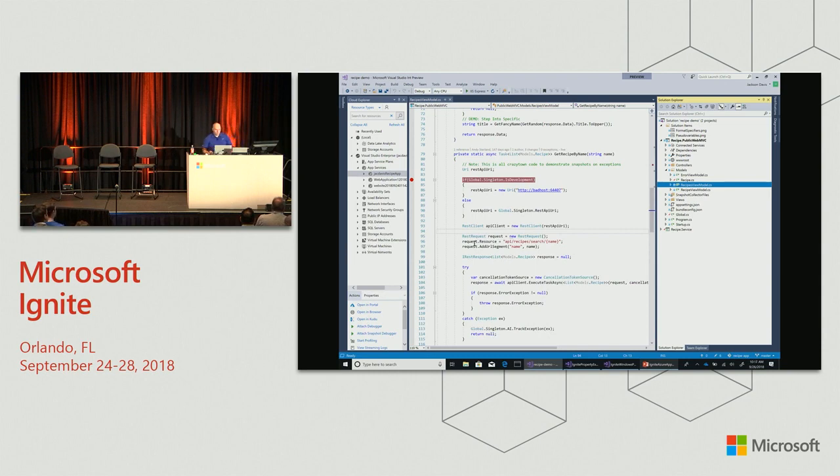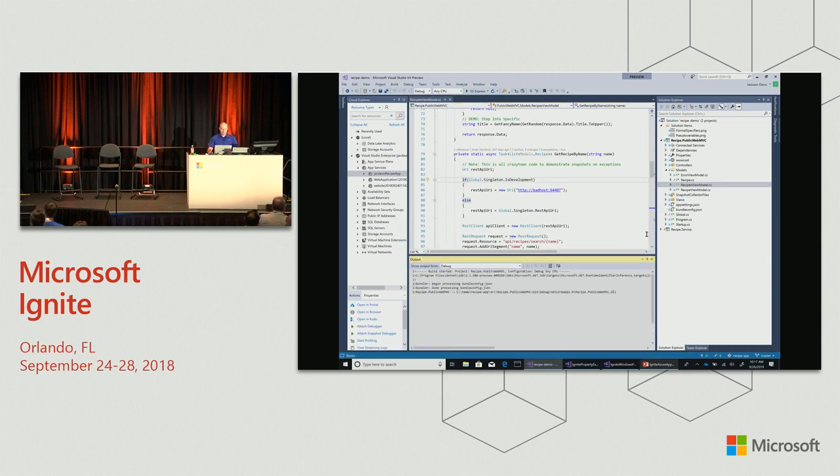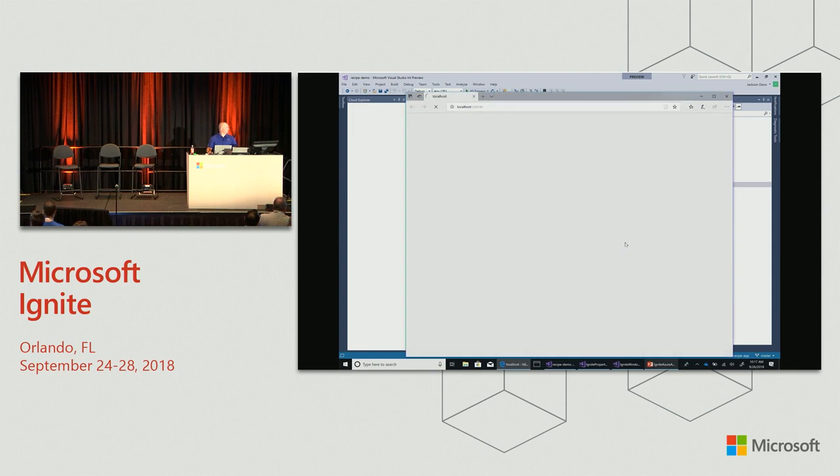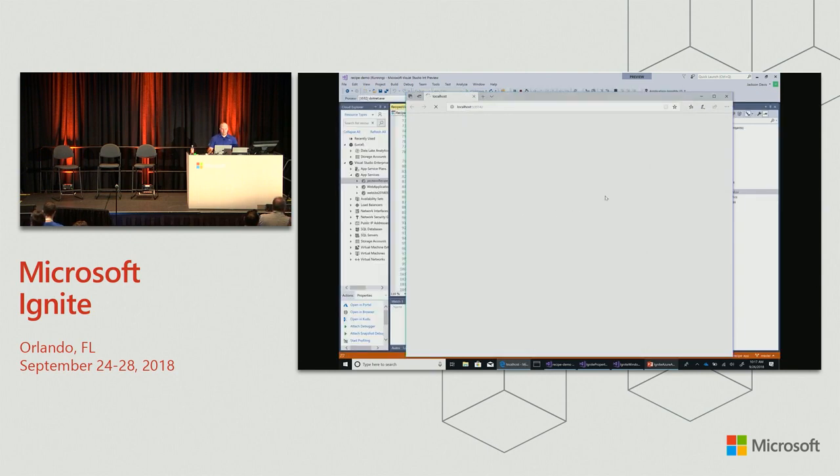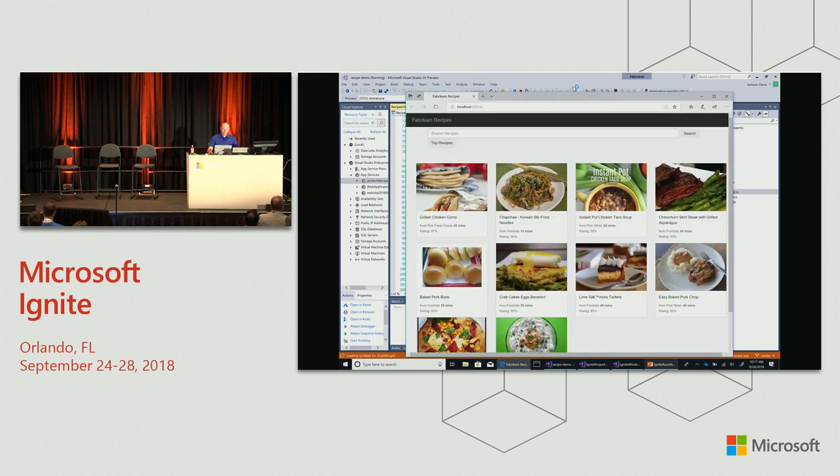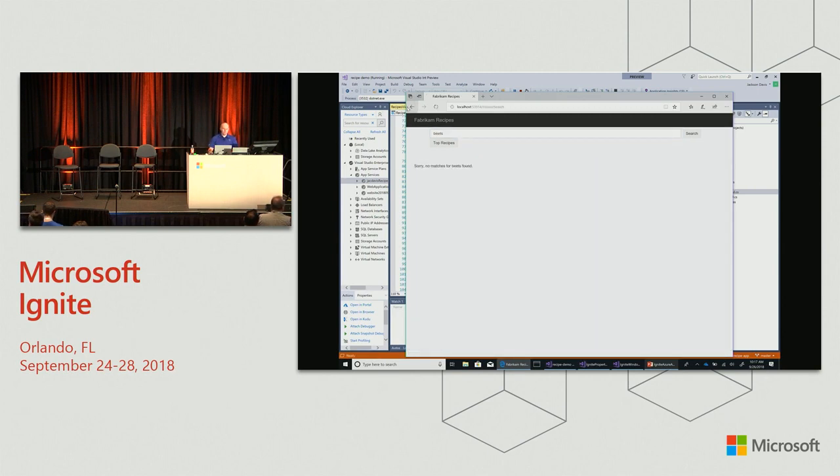So this is a project that we use for demos. It's a pretty simple recipe app that has a couple of different projects in the solution, and it's just a little database that lets you look at some different recipes and search for some of them. So I'm going to go ahead and hit F5, which starts the debugger, and let the app start. And in the meantime, well, there we go, it came up. So it just has some recipes that come up, and I can search for something like beets, and it turns out I don't have any recipes that use beets.